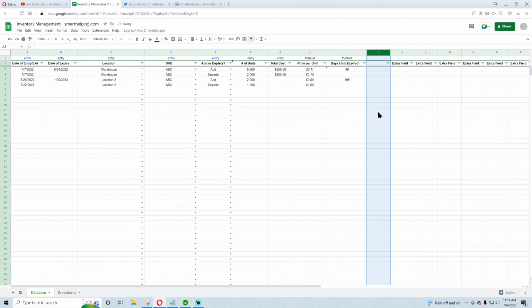So let's say we wanted to know before we do an entry, how much of this SKU is in the warehouse, or in total. Let's see, would this make sense? I'd probably query from the other report tabs that I'm going to build, actually, rather than put it right onto here.